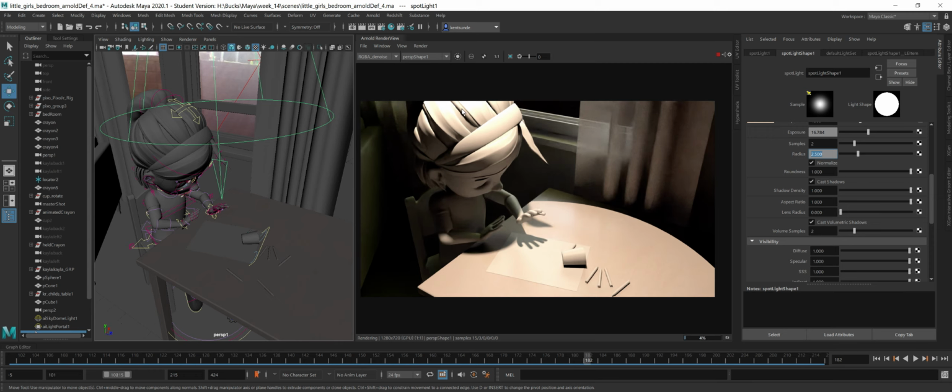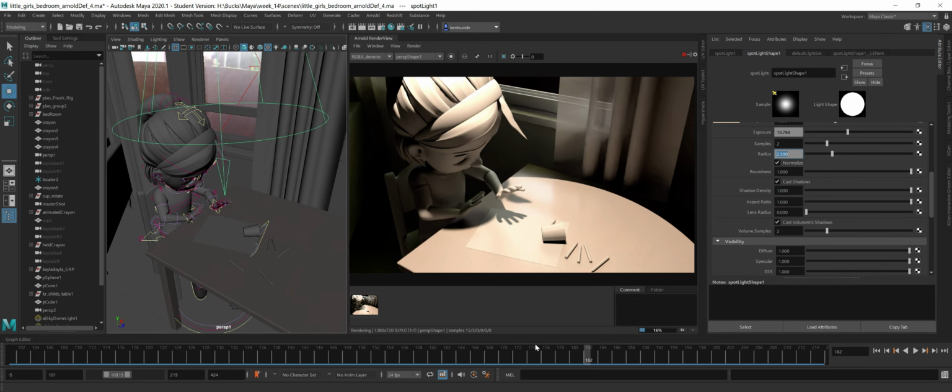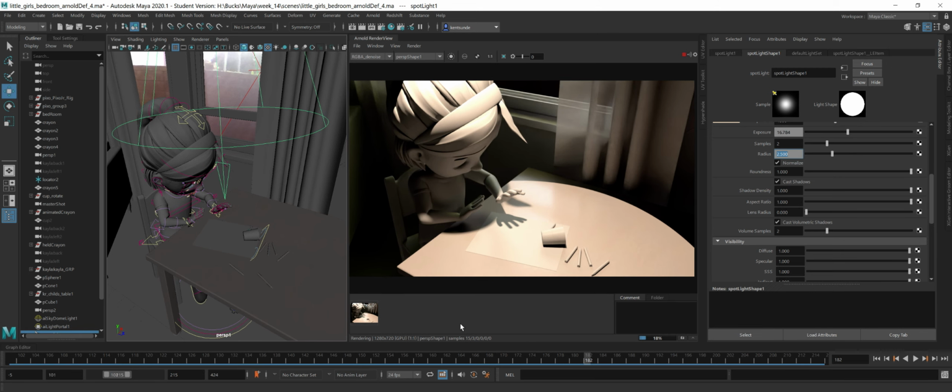lens on it, and it helps get away. You see how hot this is right here on the top, and it's not as hot down here. And if I take this lens radius, there we go. When you dock this, you always have to resize that window when you dock.